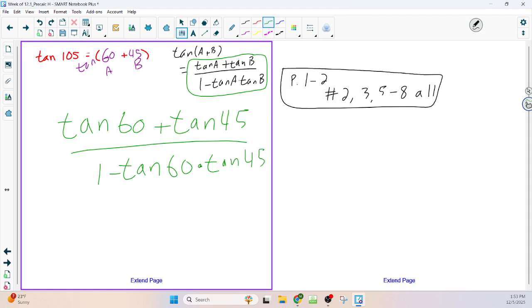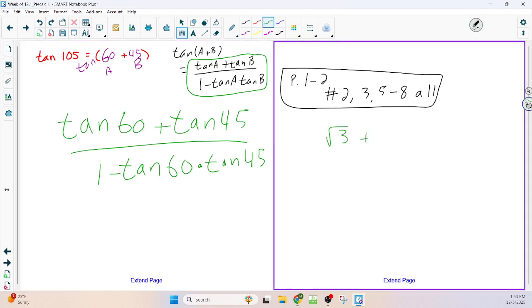That's it. Now we just start to figure out the things that we know. Hopefully we know tangent of 60. I think we know it to be root 3. Hopefully we know tangent of 45 to be root 2 over 2. Oh, uh-oh. It's 1. Why did I say root 2 over 2? You guys know? Because sine and cosine are both that. Exactly. Classic. Okay, tangent of 60, we already know it's root 3, and times 1. So we're here. Now listen, I don't want to rationalize it either, but we've got to.